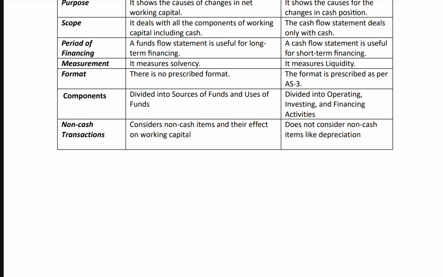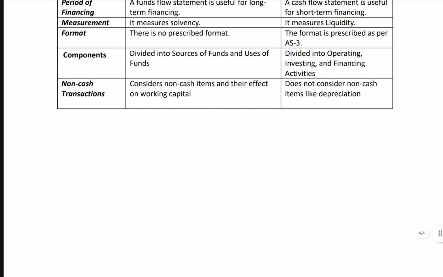Fund flow statement shows a long-term result, whereas cash flow statement shows the current liquidity of the business. Very important point. Fund flow statement shows the solvency of the business, and the next point is that it measures solvency, whereas cash flow measures liquidity. Fund flow statement measures the solvency, the long-term ability of the business to meet obligations, whereas liquidity shows the short-term ability, the ability of the business to meet nearer and sooner obligations.